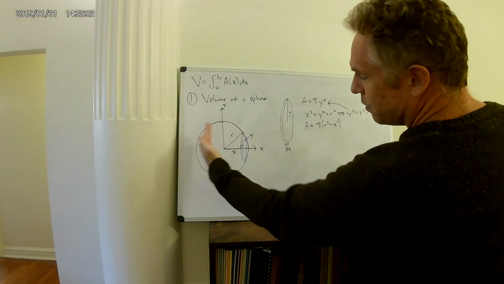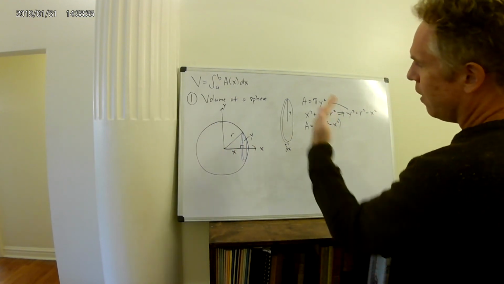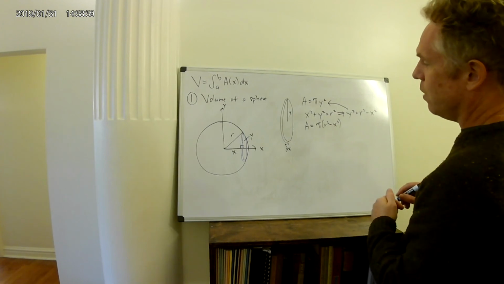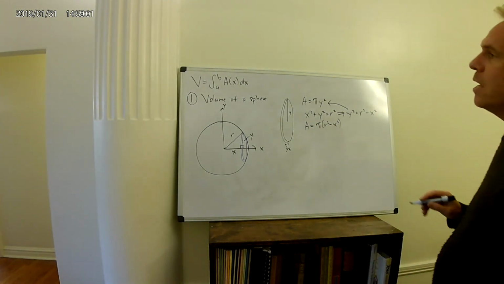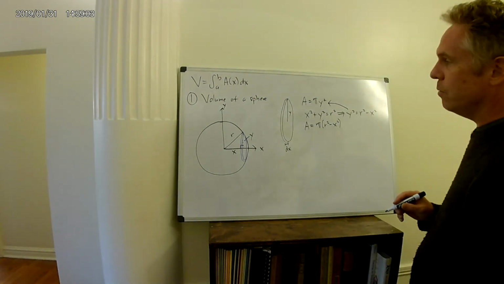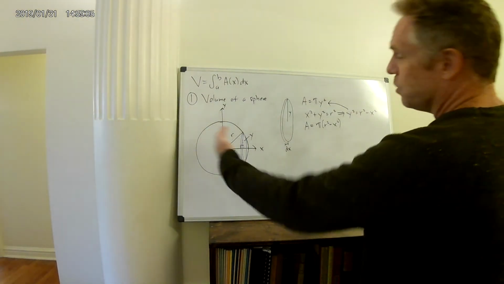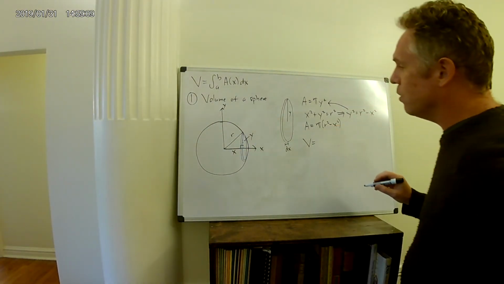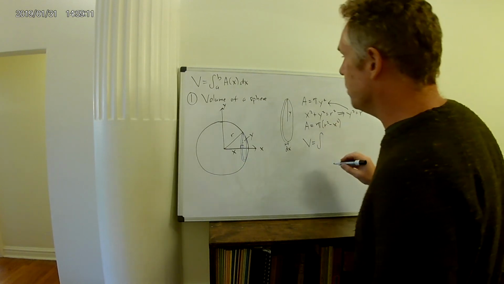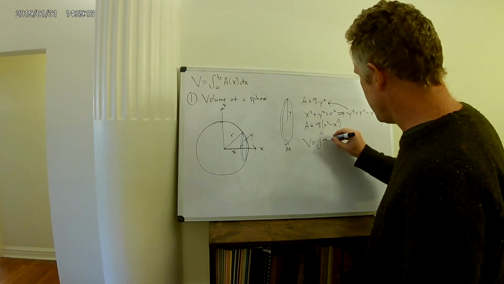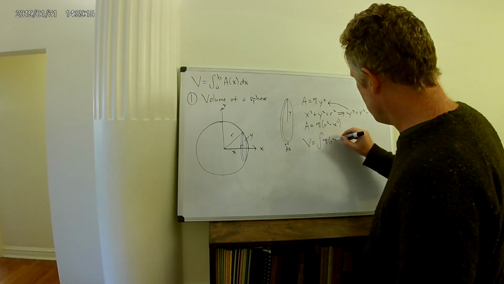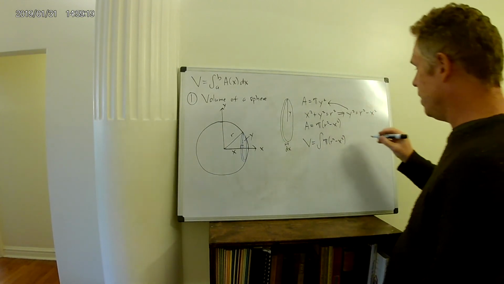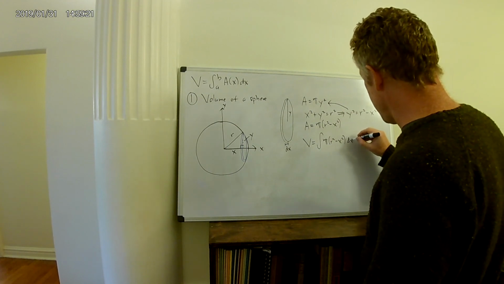Remember, we're dividing this into a whole bunch of slices. The area of each one of those slices is pi times r squared minus x squared. The thickness is dx. And now we can calculate the volume of our entire sphere, okay, by using an integral. So the volume will be the integral with certain limits of our area function, which is pi times r squared minus x squared. And then we're going to multiply this by dx.